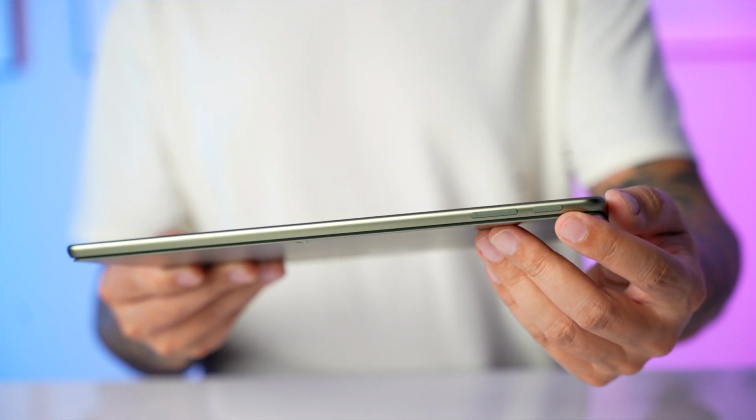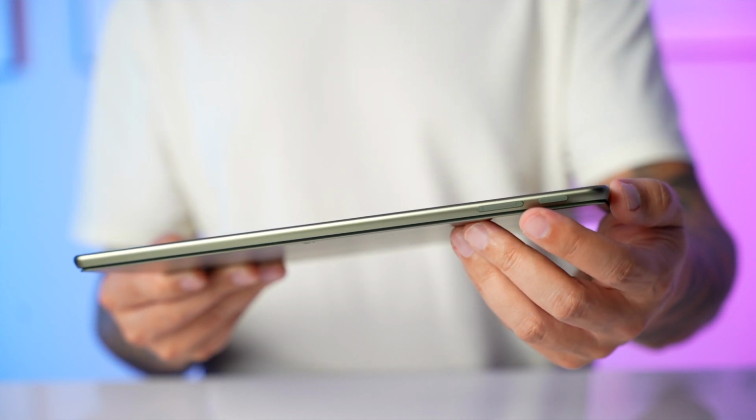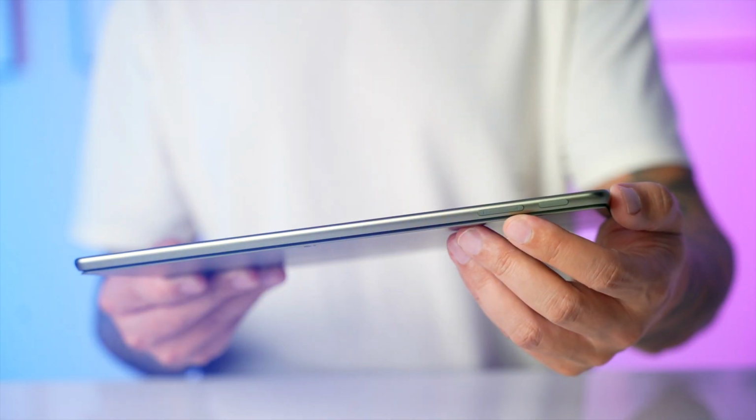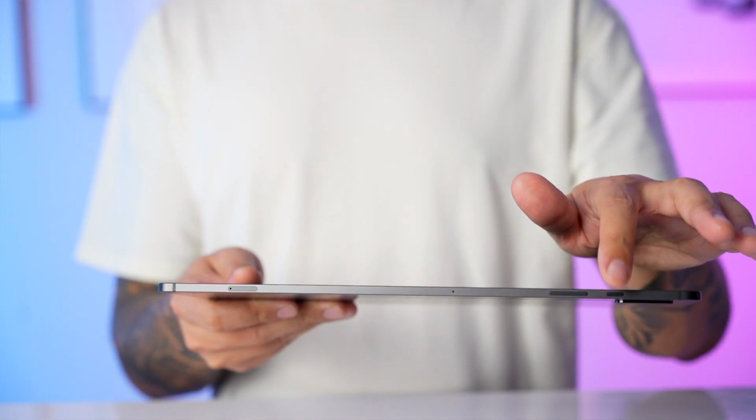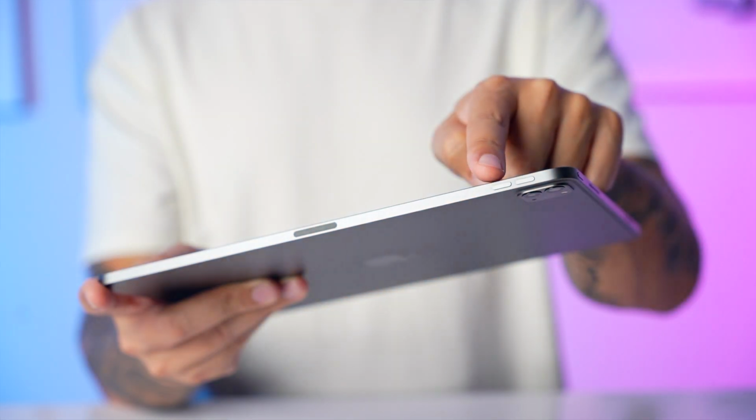And then as for the placement of the buttons here, the power and the volume combination together here on the top is one of my favorites. You see that on the Galaxy Tab as well. Apple went a little bit different and put the power on the top and the volume on the side to separate them, I guess, to avoid accidental presses, all that kind of stuff. Horses for courses, take your pick. The Surface feels beautiful. Galaxy Tab also feels great.